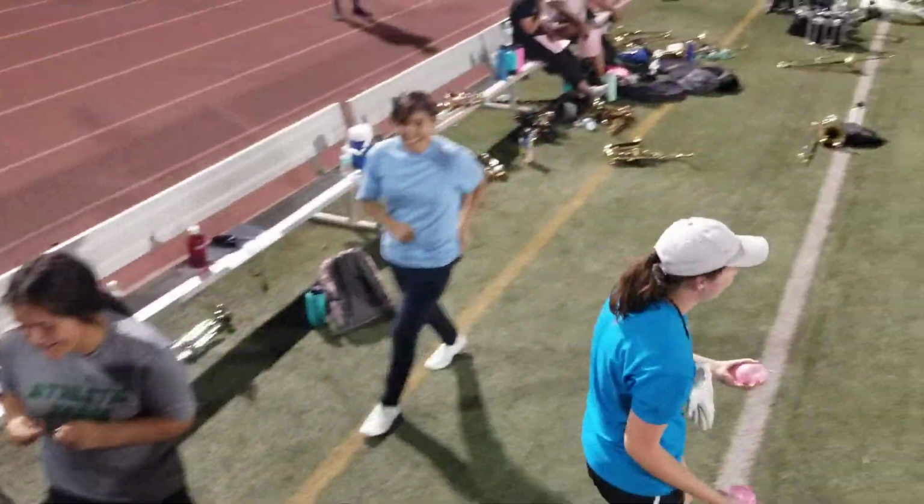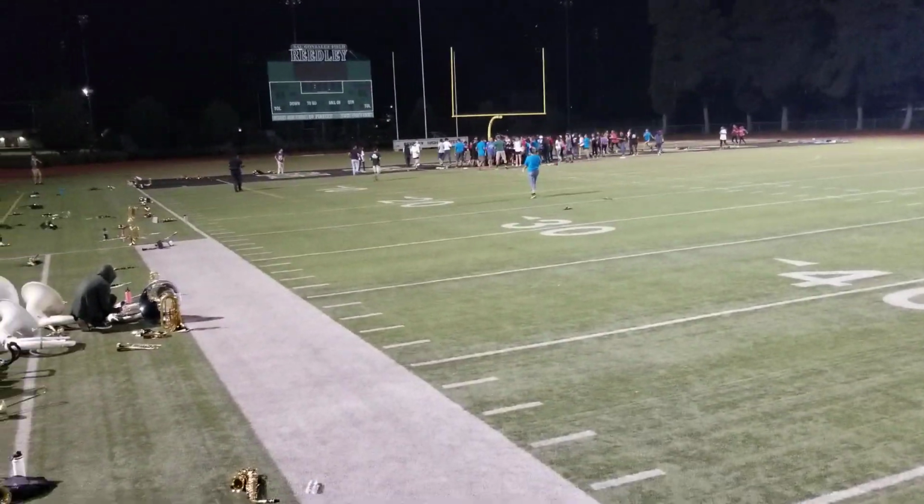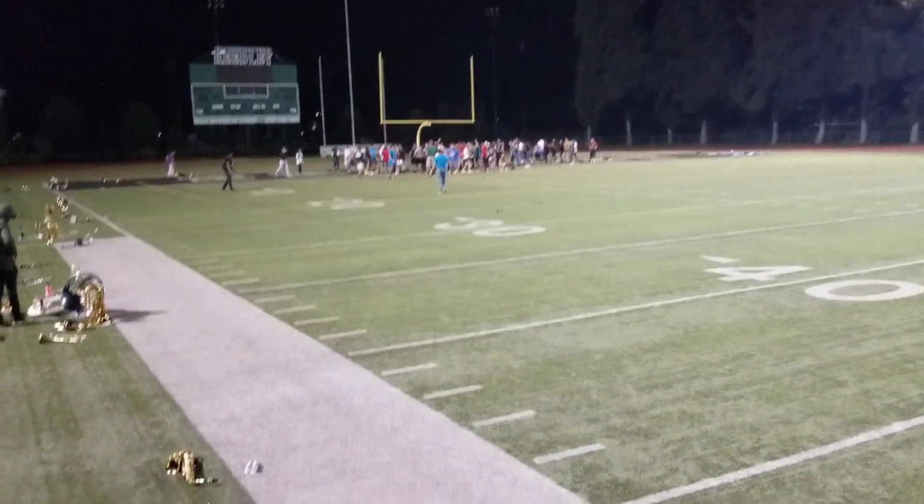Hold on to him. Hold on to him. Don't throw him yet. Hold on to him. Okay, so we're going to win, right? I know there's lots of us, but we're going to win.